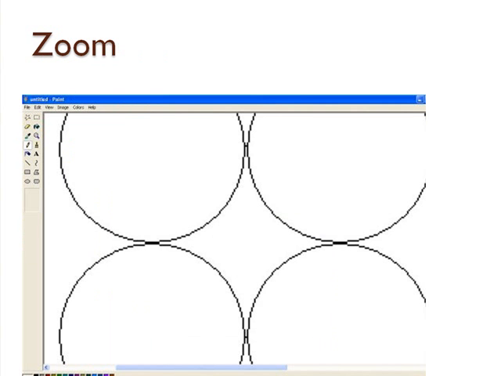Before we do the filling in and colorization, we want to make sure that the 4 circles are indeed touching. And to do this, I use the zoom tool to zoom in and make sure that there are no gaps between the 4 circles. If a gap does occur, easy way to fix it, as I actually had to do with this drawing, is use the pencil tool and just put a dot and fill in between the 2 areas.